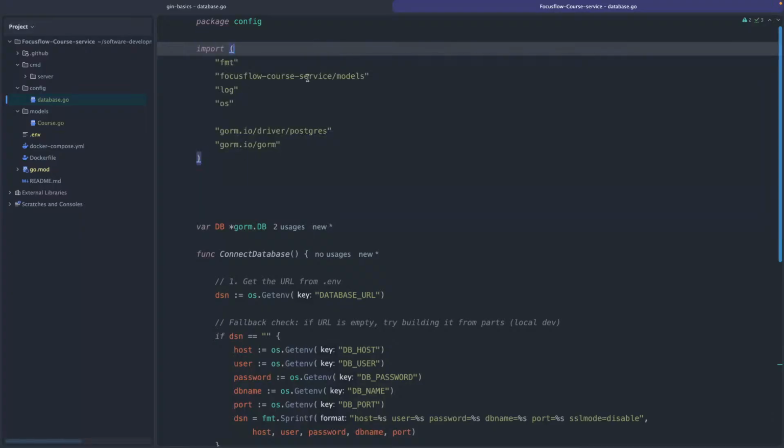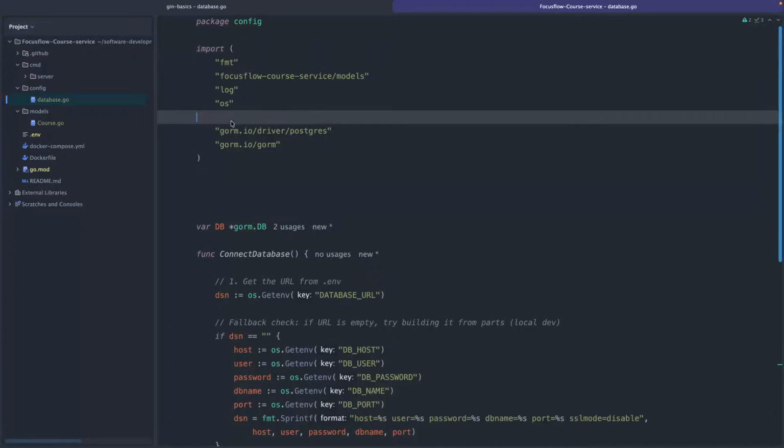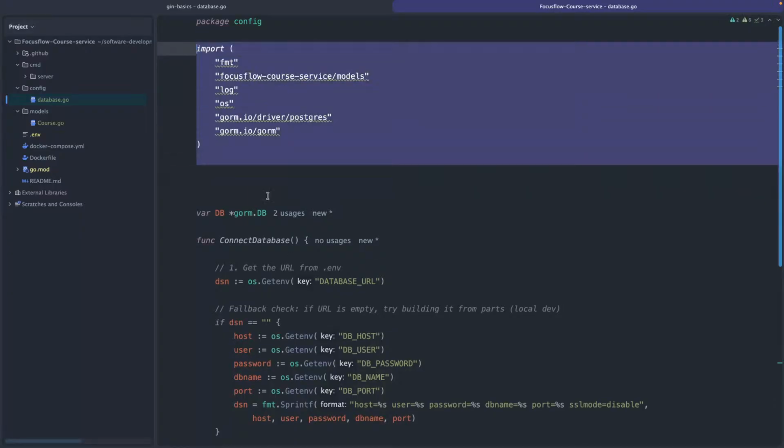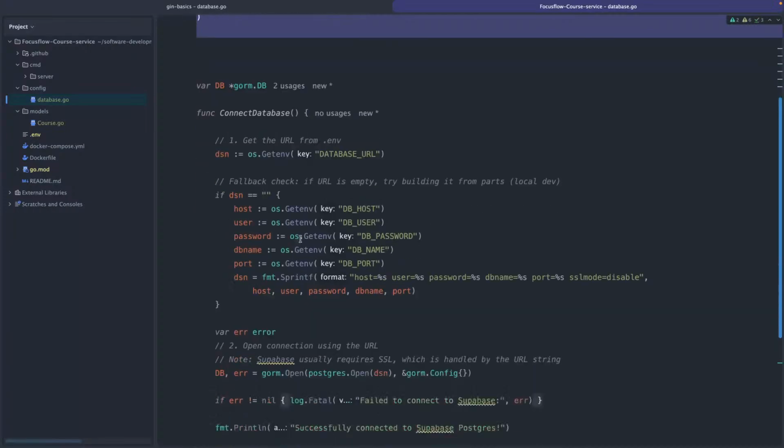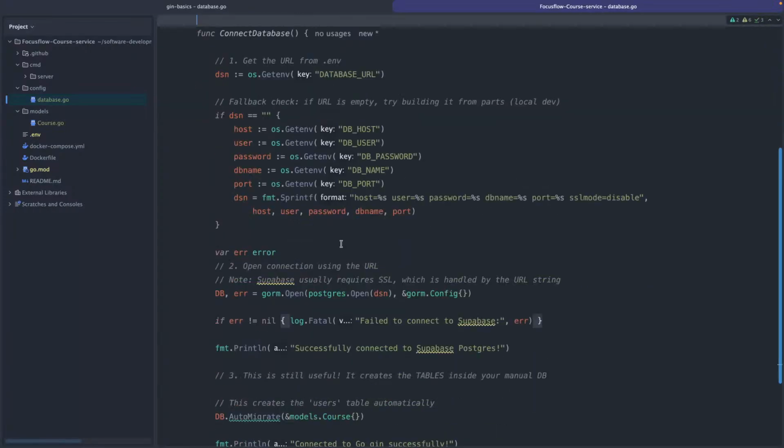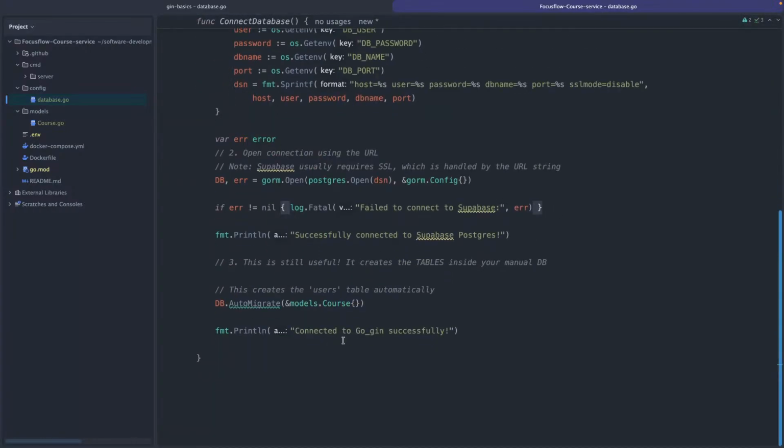So I have these imports, the model from the other side. These are my imports, and then we're initializing the connection, and then we connect and immediately create a new database here.